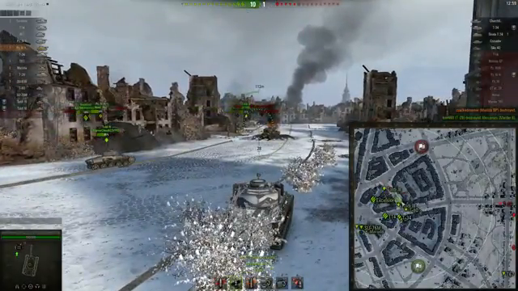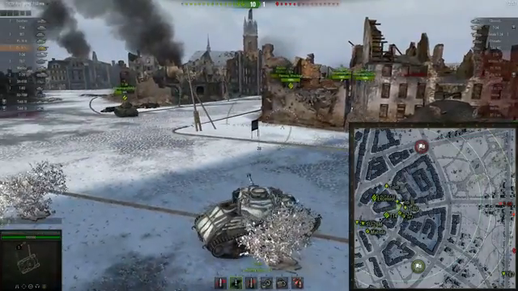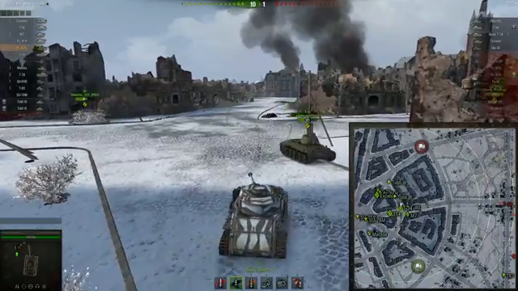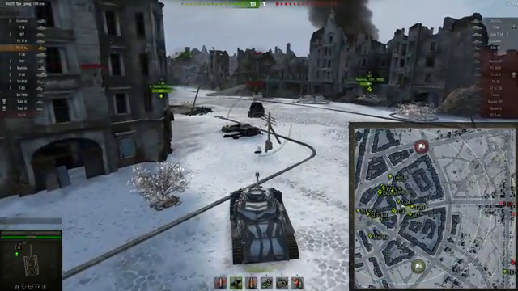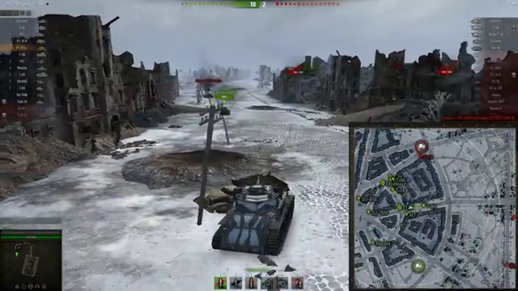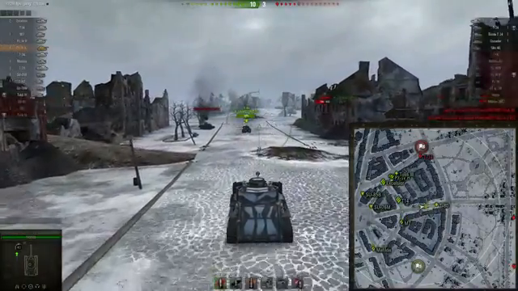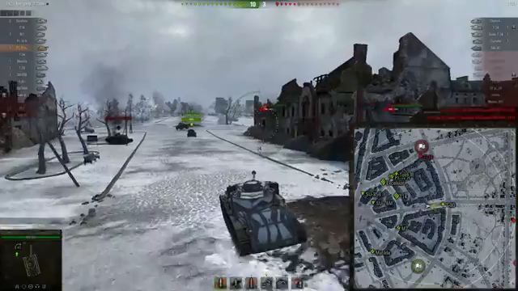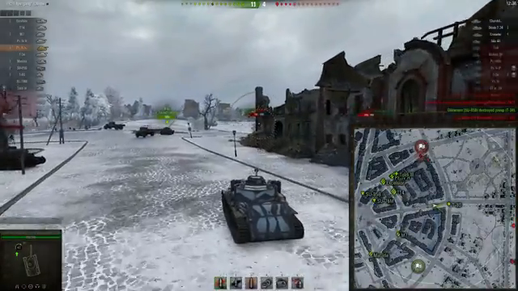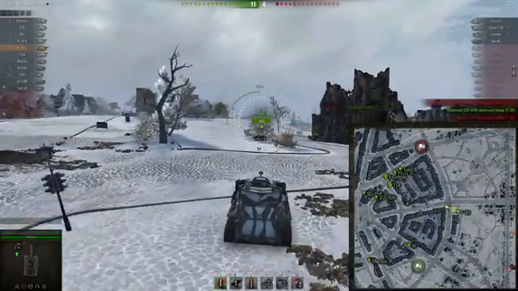The score is 10-1. In the time it took for me to drive down here, it was 5-0. I drove a quarter of the way across the map, and they killed 5 more tanks. Now I notice that there's 3 enemy tanks on the east side. So my allies are actually all going the wrong way. They're all chasing after one tank. And on the east side, they're killing whoever we had over there. The score is now 11-4.